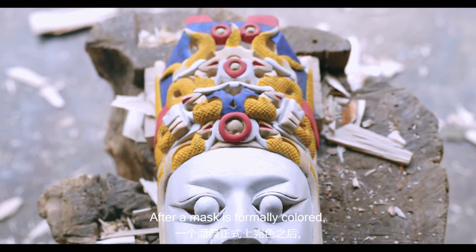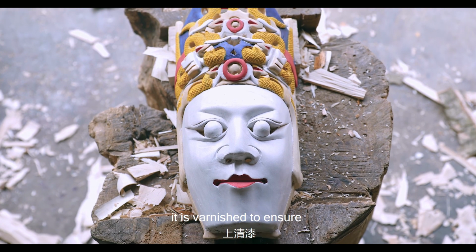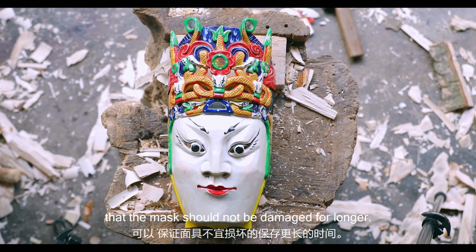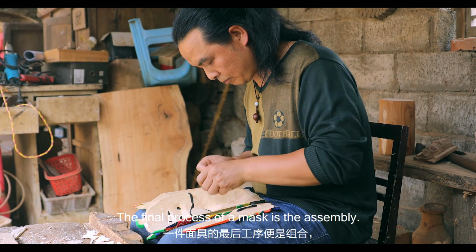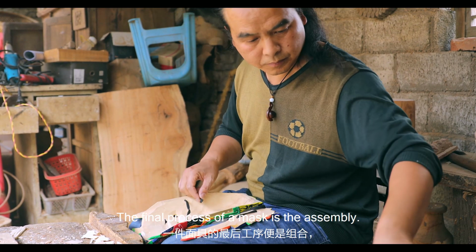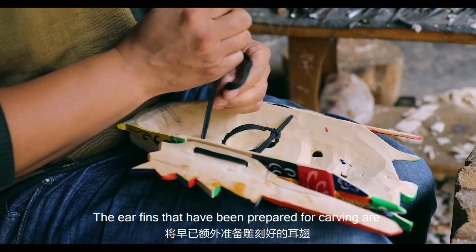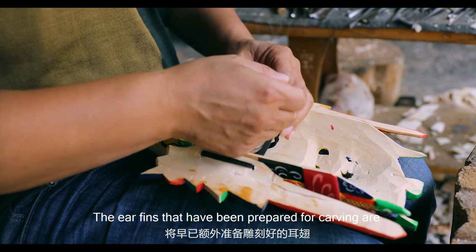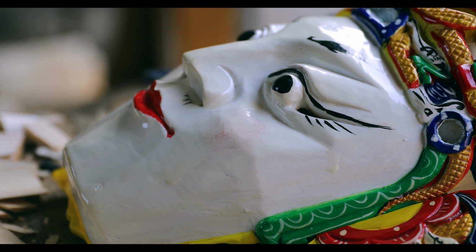After a mask is formally colored, it is varnished to ensure that the mask will not be damaged for longer. The final process of a mask is the assembly. The ear fins that have been prepared for carving are added to the mask, and a mask is completed.